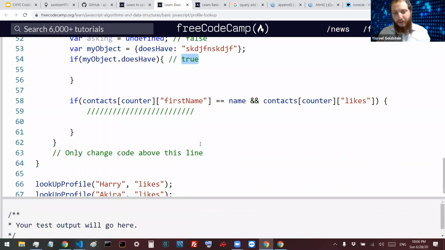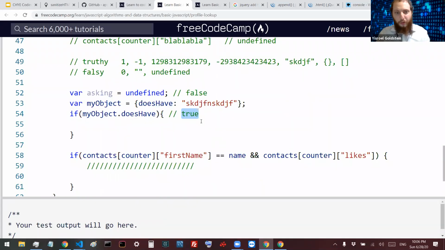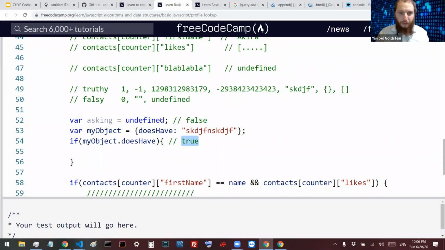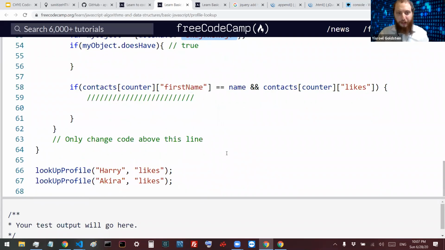Now, there are a few caveats that can happen with using things this way. I'm not going to delve into it right now, but it's basically, what if this does have has undefined in it? Or what if it has null in it? Or what if it has 0 in it? Or what if it has false in it? Then even though this actually does exist, you're going to result in a falsy value. But let's ignore that for a second here, just to be lazy over here.